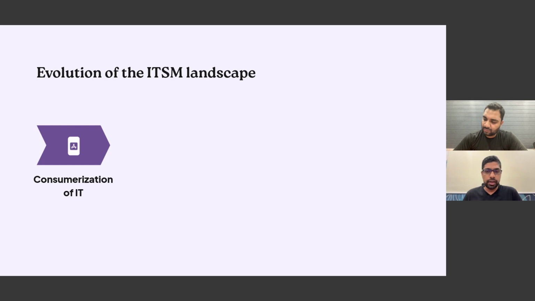If you needed to get from point A to point B, you could tap a few buttons on your phone and a cab would arrive at your doorstep. If you needed to order food or a product, you could just tap a few buttons on your phone and you would get that delivered without having to step out of the house. So that was a moment where the new ITSM software and tools that sprouted up had the user experience as a core part of the offering.